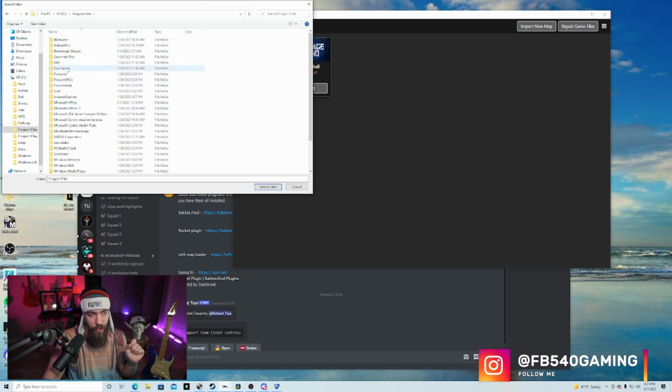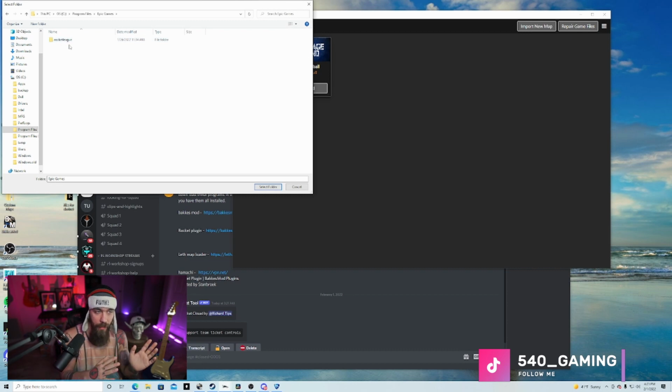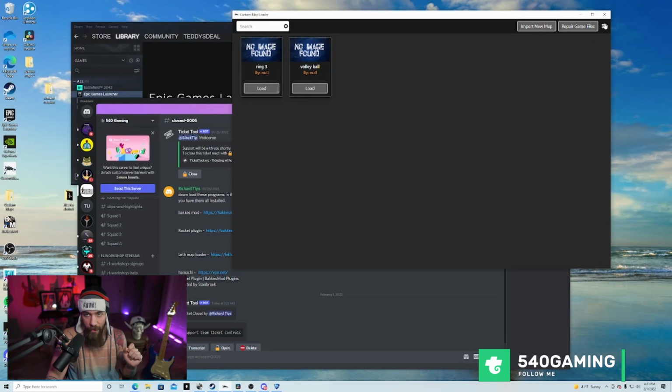You're going to scroll to Epic Games, and the Rocket League folder that is the right folder for this application is going to be all lowercase, no space between Rocket or League. So as you see here, all lowercase, no space, that's the folder. You can highlight it once by clicking it, select folder. And now you have selected your custom map folder, which is where it's pulling your maps from, and you've selected your Rocket League folder so it knows where to inject these maps.